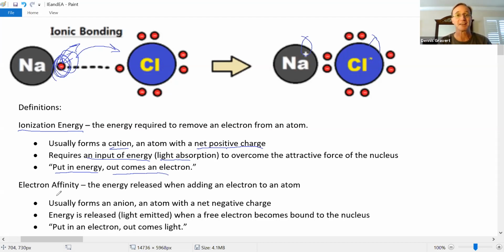And then we're just going to reverse all that to make anions. So we need a new term to make anions, and the term here is electron affinity. We'll break that down in a second. Electron affinity is defined to be the energy that's released when you add an electron to an atom. So that's the process we did for chlorine. Chlorine was a neutral atom, equal number of protons and electrons, and we gave it another electron, the sodium's electron. Chlorine accepted another electron, and it turns out energy comes out when atoms accept additional electrons. Weird.